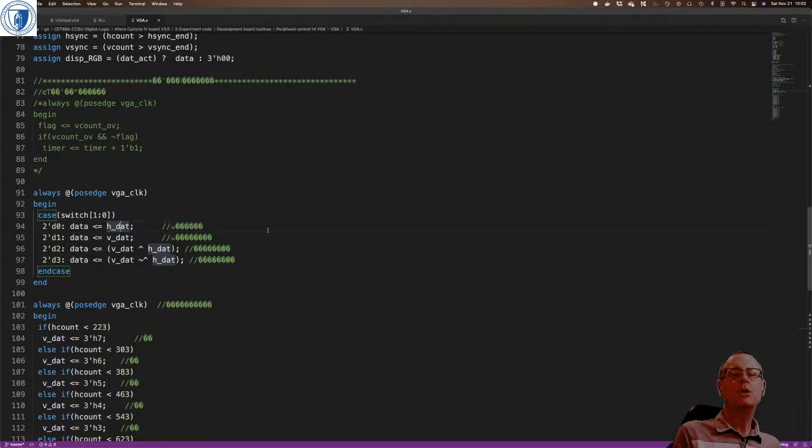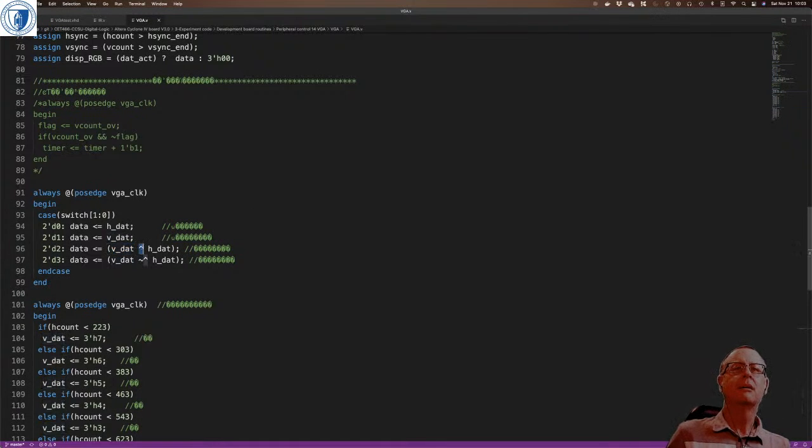the two switches we're using are both 0, then we output just the horizontal data. If one of them is 1 and the other one's 0, then we output the vertical data. Otherwise, I think that is exclusive OR.